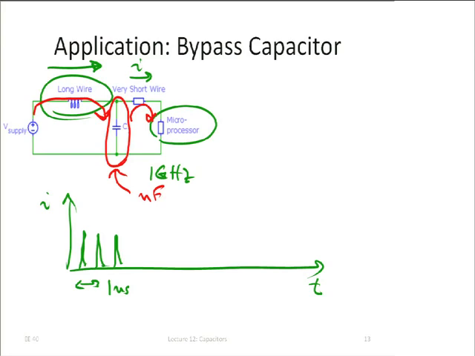So what happens exactly with a microprocessor? Why is the current from the microprocessor so spiky? Why will it draw so much current at once, for 1 nanosecond? Right. That's the question. Well, that's because of the way it operates. Whenever it gets a clock pulse, it does a computation. And we'll see later that in order to do a computation, it has to fill a bunch of capacitors. And that needs a needle of current, a spike of current.